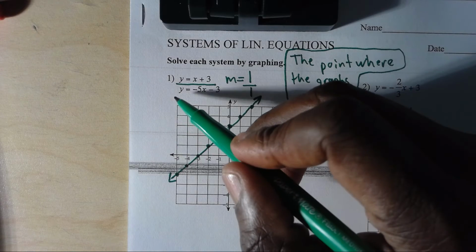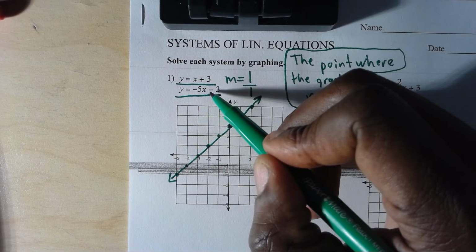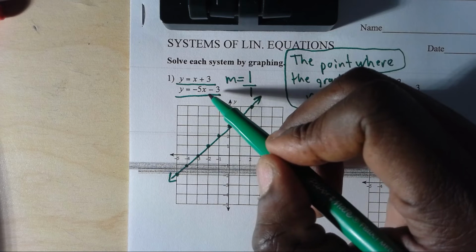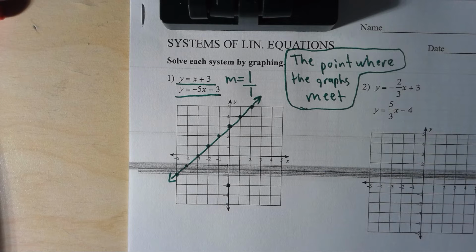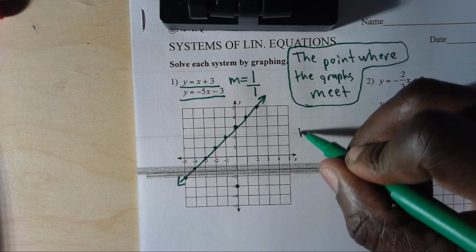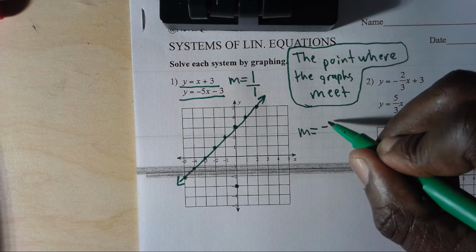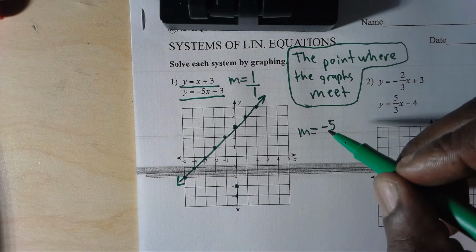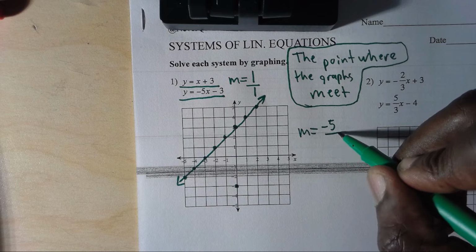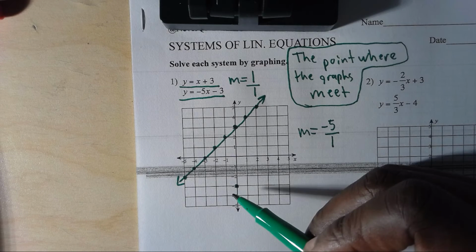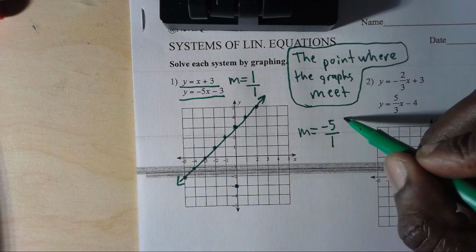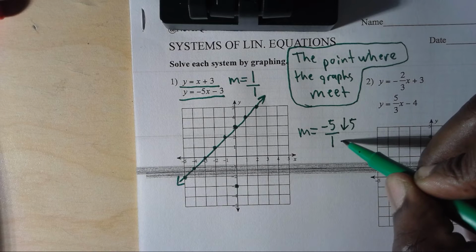Now I'm going to graph my second line. I see it has a y-intercept, or the number by itself, of -3. I'll go ahead and plot that. Boom. Now over here, my slope is -5 over 1. Okay, let me write that down. I have a slope which is going to be equal to -5. And any whole number has a denominator of 1. So normally, if I'm plotting that, I would just go down 5, and I would go over 1.